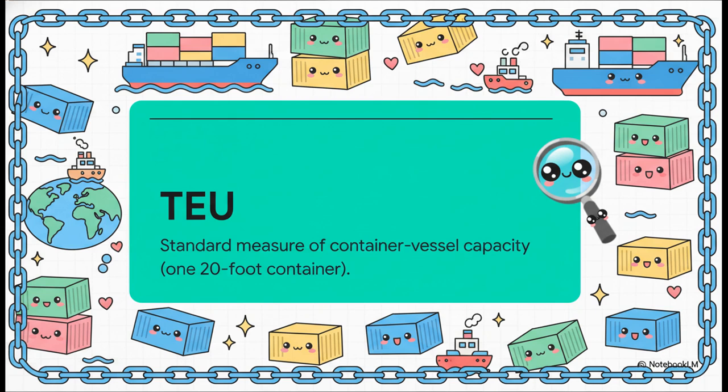As we talk about ports, you're going to hear the term TEU constantly. It stands for twenty-foot equivalent unit, which is basically just a standard 20-foot shipping container. To put the massive scale of global trade into perspective, modern container ships on the main trade lanes carry between 3,000 and 6,000 TEUs at a single time. Imagine up to 6,000 of those huge metal boxes on just one ship.